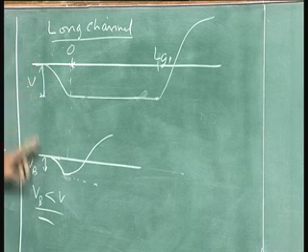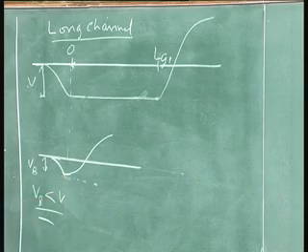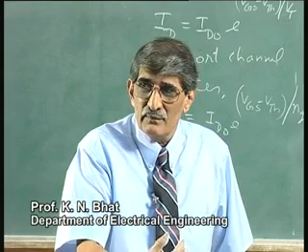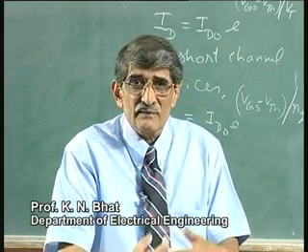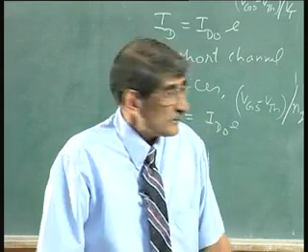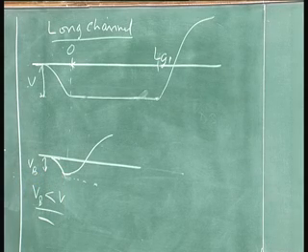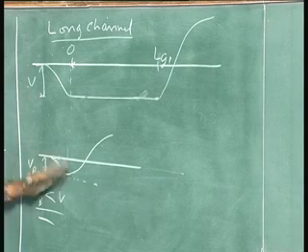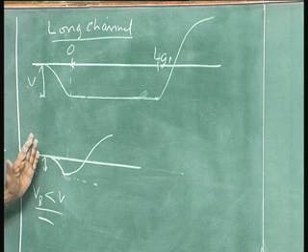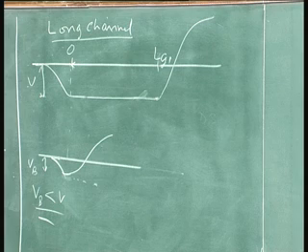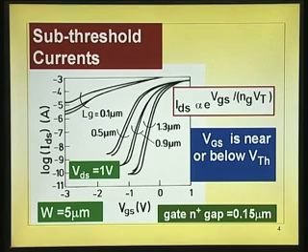Because after all, the electron concentration at this end is equal, even if you take the diffusion equation, to the doping concentration times e to the power of Vb by Vt. That Vb is smaller because of the two dimensional effect. So, put together, it becomes less and less exponential, ideal, and you can see finally when you go to very short channel devices, what all we are talking of will never hold good.